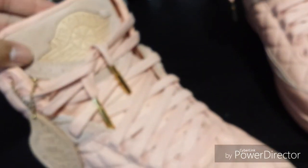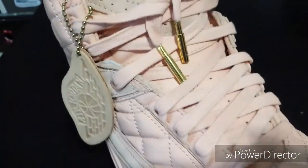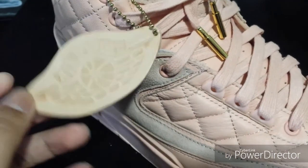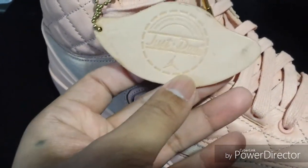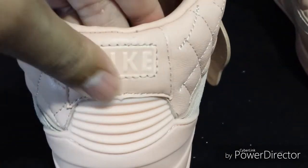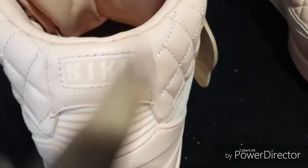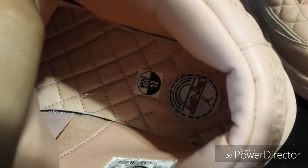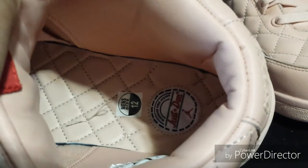Here's the other shoe, I've got it tied up and laced up. It's got the same gold lace tips. It came with a leather hang tag that says 'Air Jordan' on one side and 'Just Dawn' on the other. It's got rubber on the back and more leather on top with stitching around the Nike logo on the back.